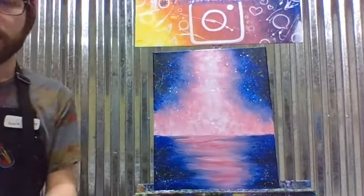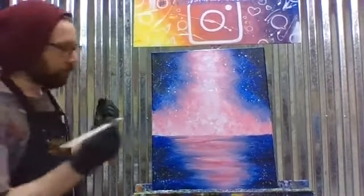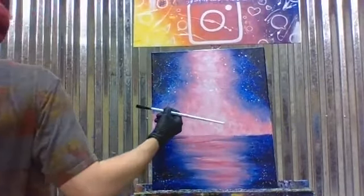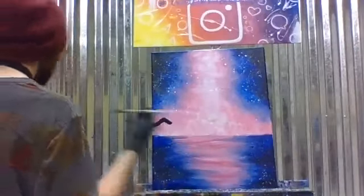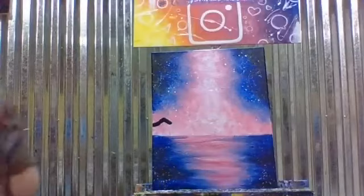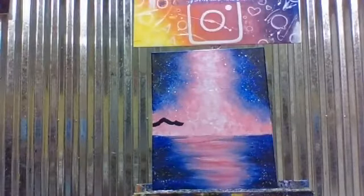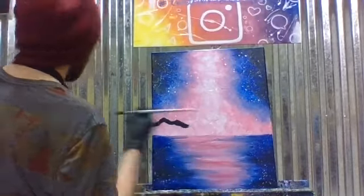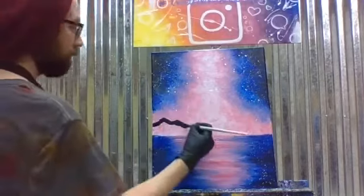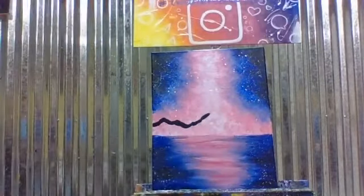Once you're ready, take a deep breath if you need to, a sip of some liquid courage, and then just go for it. So I'm going to start my mountains over here, just about halfway up into the pink there, and I'll start jittering. I'm going to make my first little peak there, grab a little more black, maybe a little small peak next to it. And each time you feel like you're running low on paint, just grab a little bit more. I'm going to dip down. Maybe I'll have another little peak down here. Then I'm going to start working my way up to my tall peak.